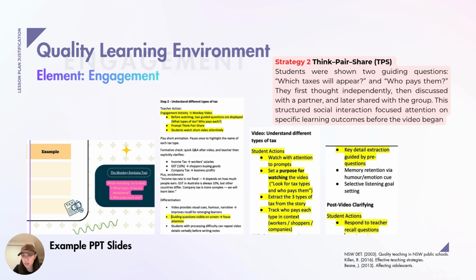When partners share, their disagreements become instructional opportunities, allowing the teacher to adjust prompting during the clip. So this real-time formative assessment keeps engagement high because students understand their ideas matter and affect the direction of discussion. So the combination of anticipation, interaction, and accountability makes TPS a powerful engagement strategy, especially when introducing new economic language like GST and income tax.